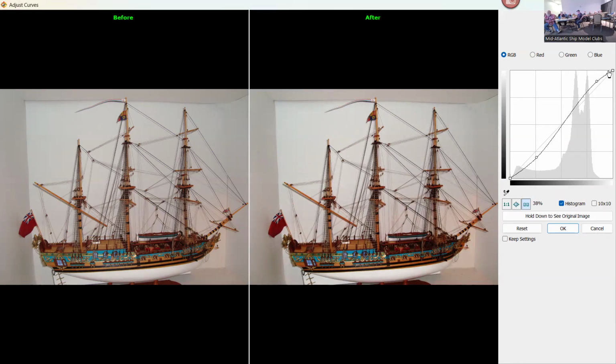Now, are you putting the end point to the right, or is it pegged here on the left lower corner? Yep. But then what you're doing here, if I move this here, let's put it in the middle. That's about 12.5% luminosity. Everything that was anywhere between 0 and 12.5% is now going to be 0. So I'm taking out some of the detail if I do that. So you put it in the upper right. Yeah.